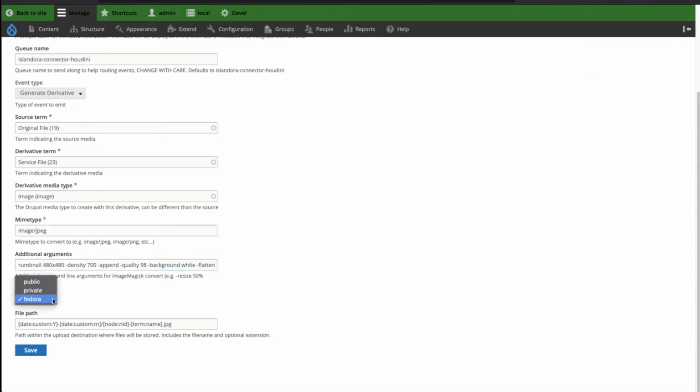And then derivatives are able to write your files to any file system that's available in Drupal. So that, oh my God, it's 12:02. Okay, I'll just finish this page. You can set them here to write to the public file system if you don't really care about storing your derivatives in Fedora. You could set it to write to Fedora if you want to keep all your derivatives and original files together. And you can set the file path to say how it's going to get named.